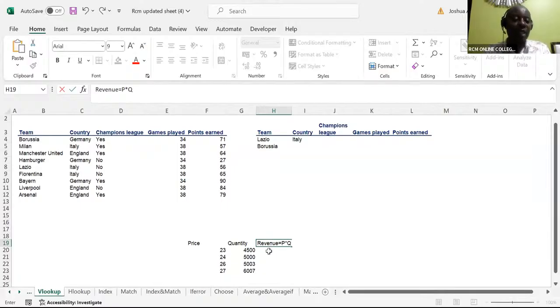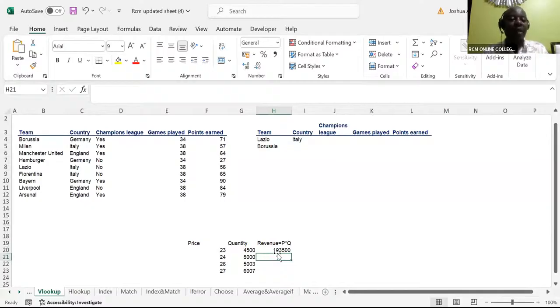And this is exactly what I shall do here. So in this case, the first price here is 23. So I'll say 23 times 4,500. And then here, I will not just do your normal enter, because if I say enter, I will have the correct answer there, but at the end of the day, the cell down here will be highlighted. If I say just enter, you can see what is happening. I'm getting 103,500, but the cell being highlighted is lower, the second cell down there.